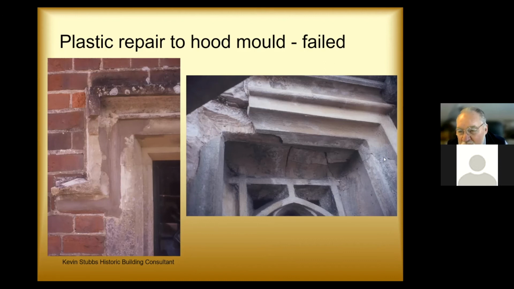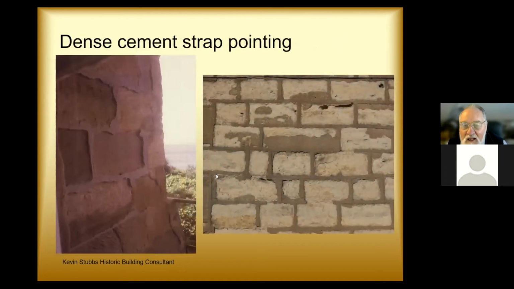This repair was probably half the cost of piecing in a new piece of stone in that situation, but it's only lasted 10 years. The original piece of stone had lasted 150 years. So look at all the effort that's gone into this, and the embodied carbon in the original material. Why not go back? It's much greener and saves the rest of the building if you go back, spend that little bit more to put back a decent new piece of stone to do that job of water shedding.